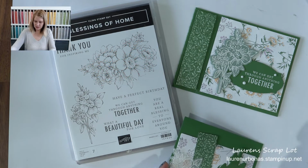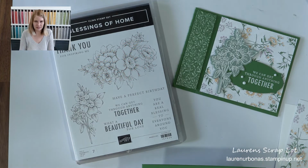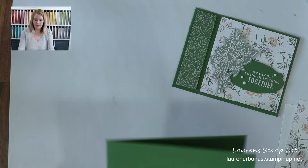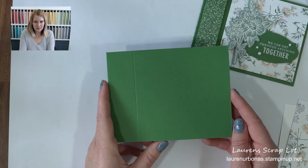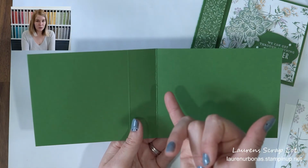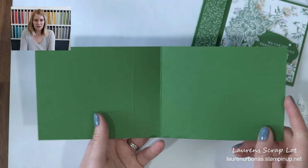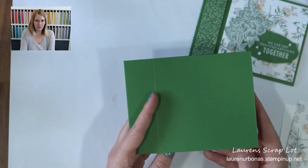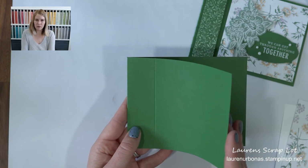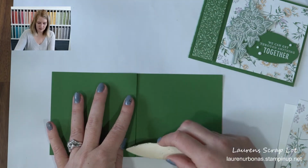Okay, so let's get started with assembling the card, and then from there we can chat about the different embossing that you'll want. Okay, so I'm going to move this guy. For my base, you will have a card base that is 11 by 4¼ and I've put 2 score marks, one at 4 inches and one at 5½. Okay, so I've already folded this to fit it in your envelope. So with the score line in front of you now, fold this section backwards. Okay, and that will leave you with 2 sections that are kind of 4 by 4.